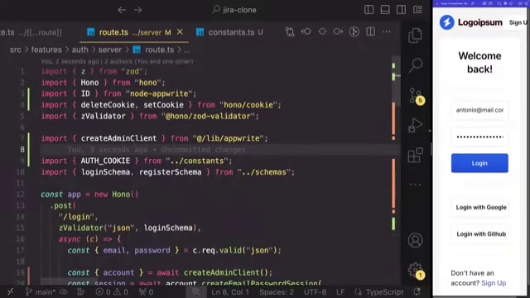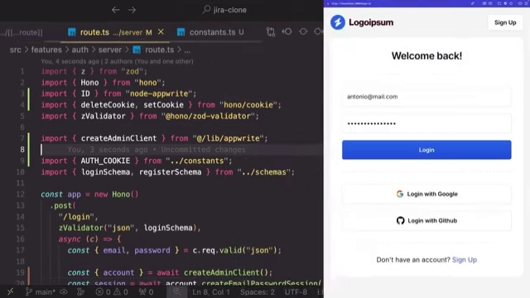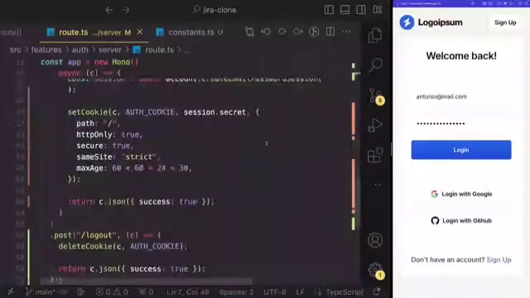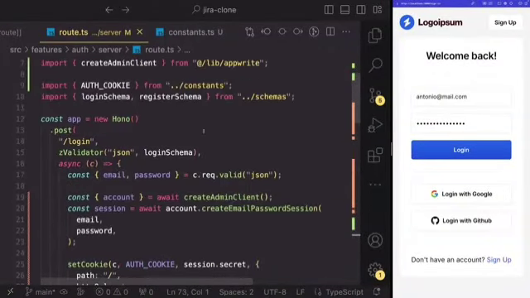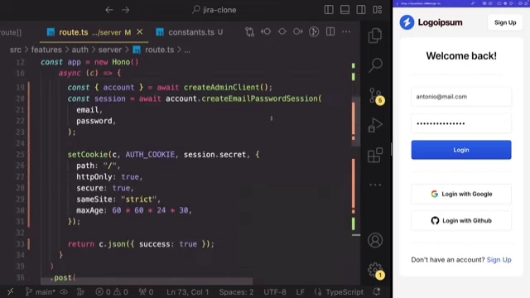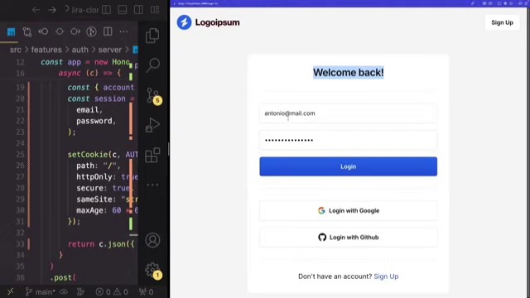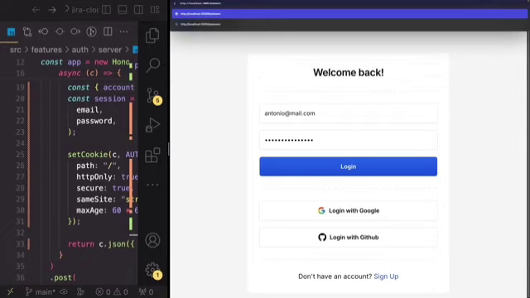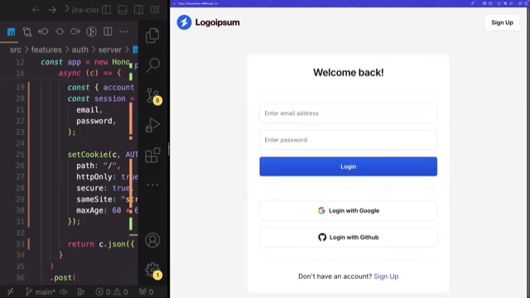So let's go ahead and do the following. Well, we can't really try it out in any way now. So what we're going to have to do next is we are actually going to have to create our session middleware, and we're going to have to create another route which we're going to use to get the currently logged in user. And depending on the result of that route, we're going to redirect the user away from this screen. Or if they try to go to dashboard, we're going to direct them back to the login screen. But I want to end this chapter for now.